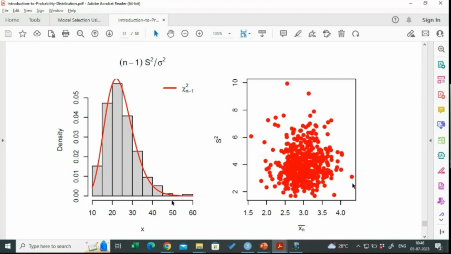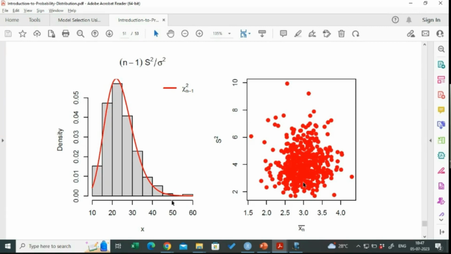This simulation procedure I continued for say 1000 times or 100 times. And if I make a scatter plot between them, then I should not see any kind of pattern among them. And we know that such a visualization essentially represents a signature of independence. So it means one is not going to be impacted by the other.